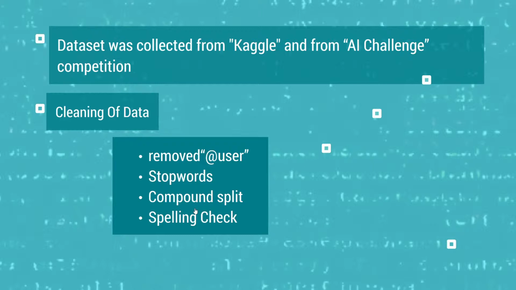First, I did cleaning of data. The data that I had collected in CSV format consisted of noisy data. So I cleaned it, like dealing with stop words, removing the at-user string that comes when we collect data from the Twitter API through calls, and then checking spellings. So this is the code. I used pandas for obtaining the data from the CSV file in a data frame format for working on it. I used Word Ninja for splitting the words.